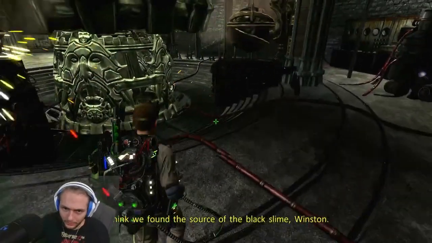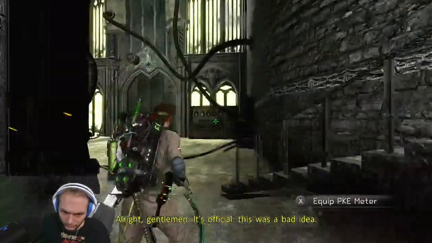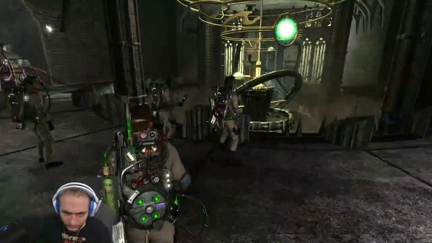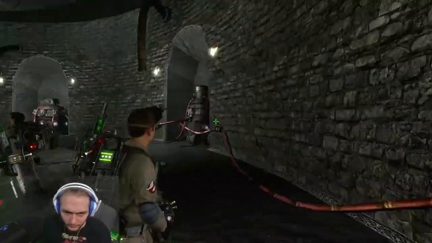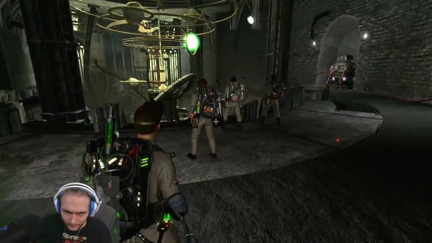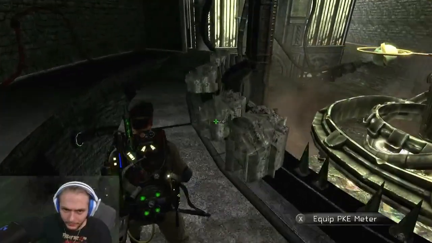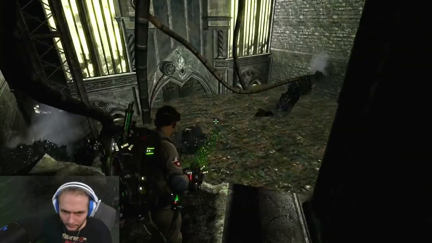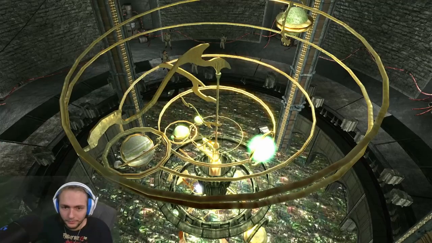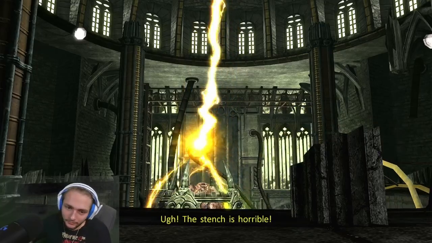What? I think we found the source of the black slime, Winston. I wasn't that curious. The whole room's filling up. Get to higher ground. All right, gentlemen, it's official. This was a bad idea. Well, thank God for stairs. What do we do now? I'll add some green. Oh. Oh no. I don't like that.